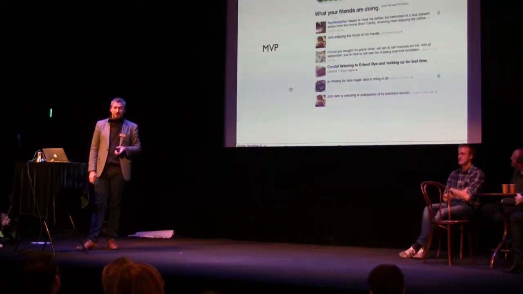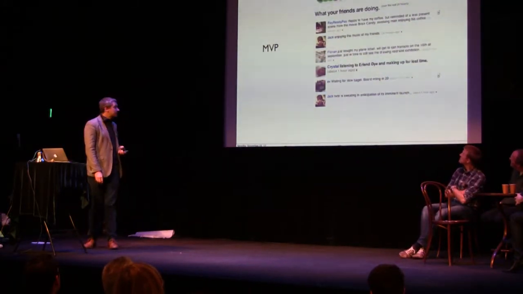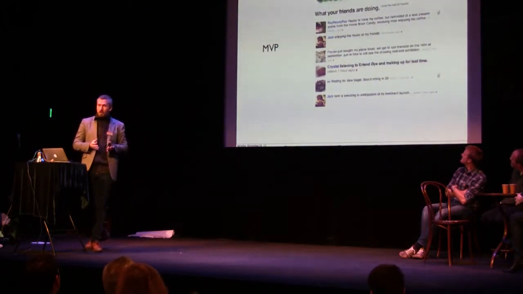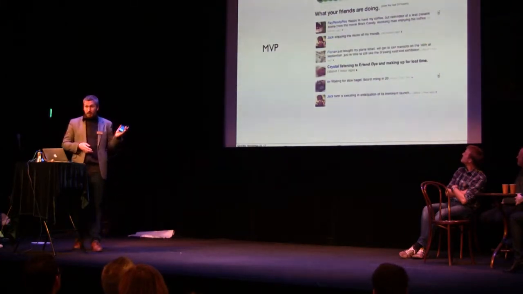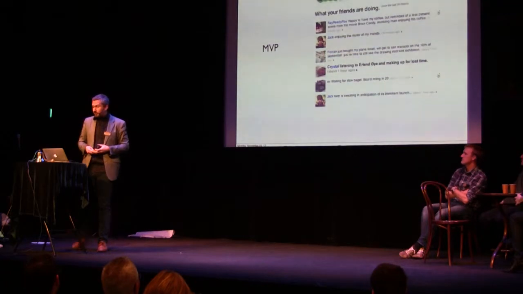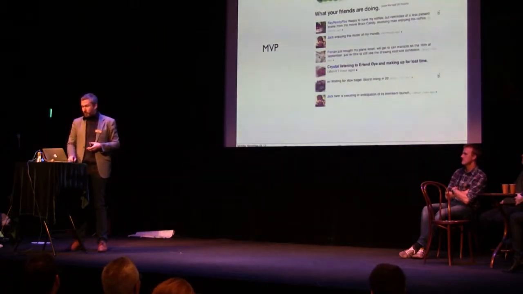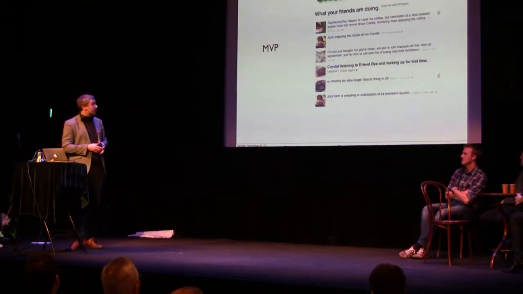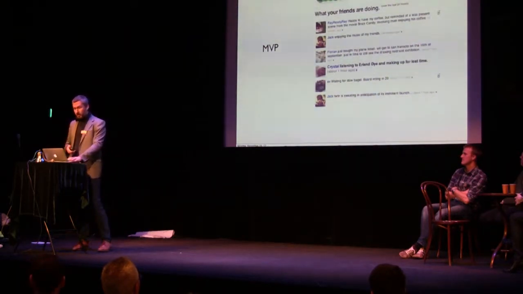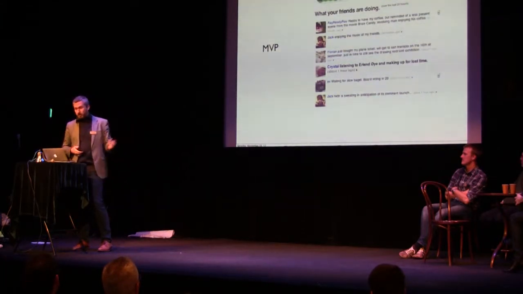An MVP is a minimum viable product. This is basically you build a very, very small version of the full experience. This is the very, very early days of a famous social networking site today with a beautiful logo. But it actually contains most of the features that Twitter today has. And this was probably built over like a weekend or something. So it's a very rapid way of testing your idea.